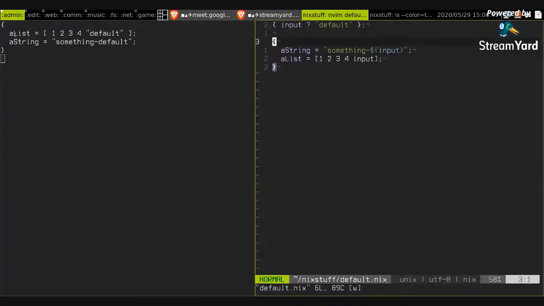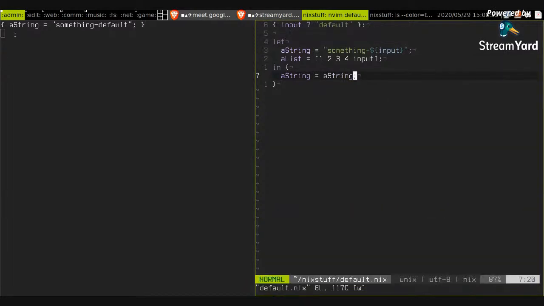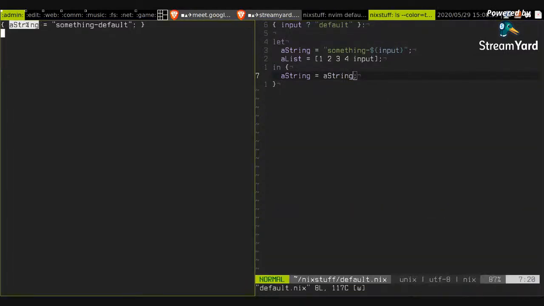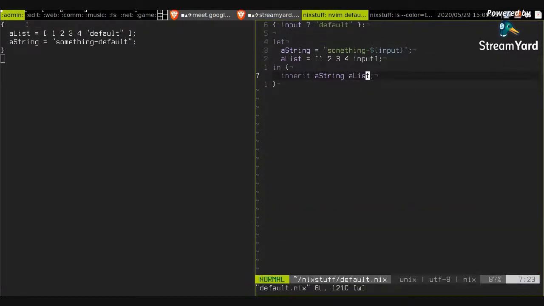If we wanted to, we could define this before returning them. And we could return a set with, for example, just a string, right? And we would get only the string. But there's a simple way of doing that. You can just do inherit string, and you could inherit a list as well, right?